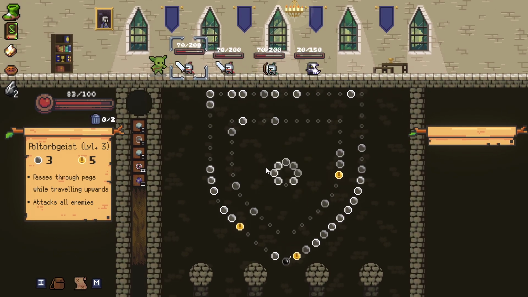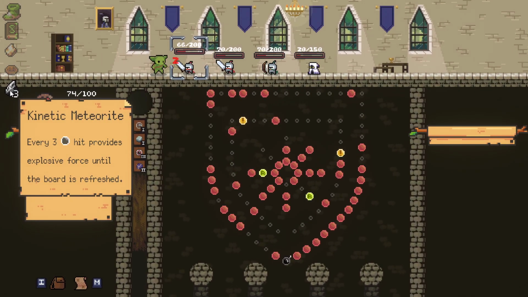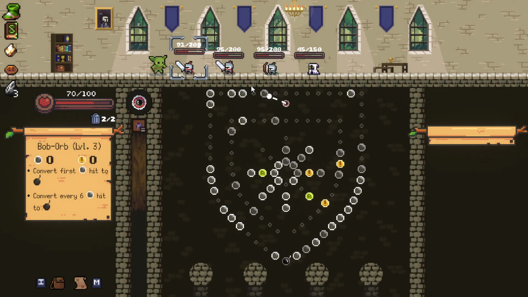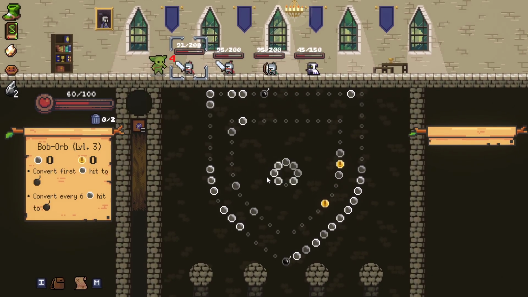Refresh orb, that'd be awful for us now. Would you stop hurting me? I don't have great heals, you know. Hit the crit and then hope for the best. Or just... Great. Good job. It giveth and it taketh away, the kinetic meteor orb. Okay. I don't even want to use you. Or you. I guess I'll use the Bob Orb and do a little bit of this. Please don't bounce off the board instantly. Great. Okay. Need to hit the refresh, I guess.